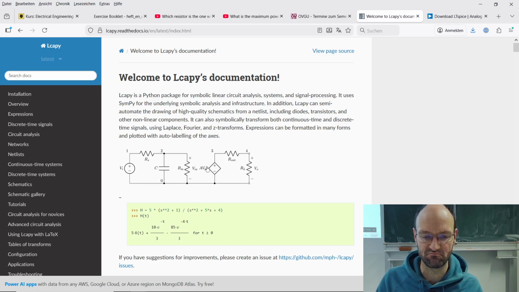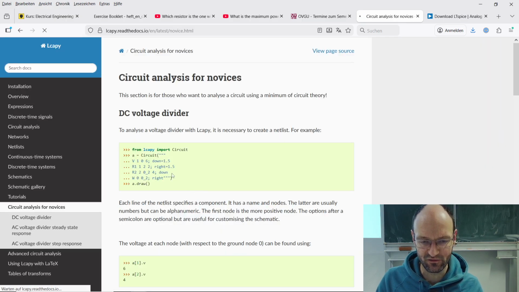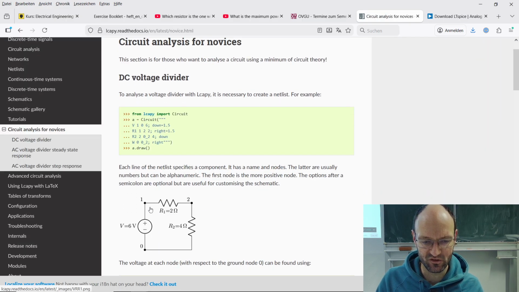There's some already quite complex example given here, and there are some tutorials. There's also some circuit analysis for novices with an example that looks more familiar to what we have right now. As you can see, there's also an example for a DC voltage divider, for some AC voltage divider, what we will do later on. So maybe this tutorial is quite nice.